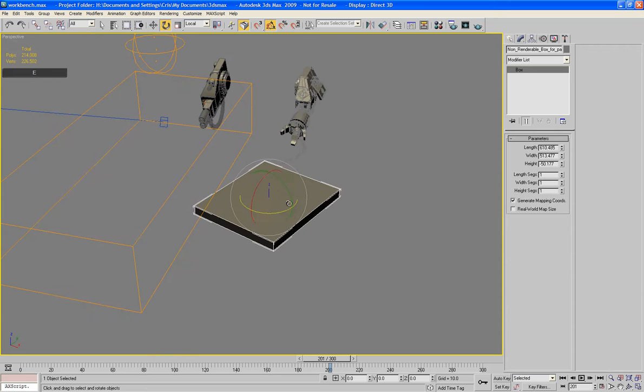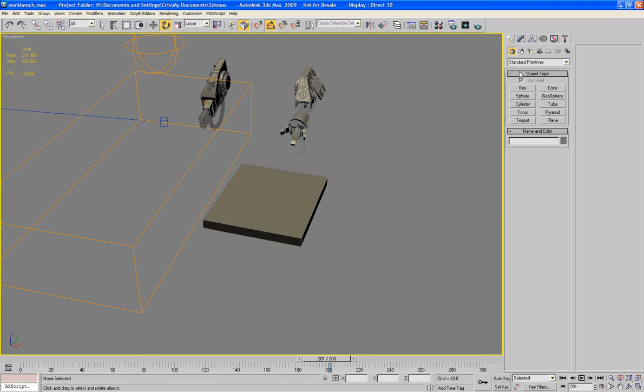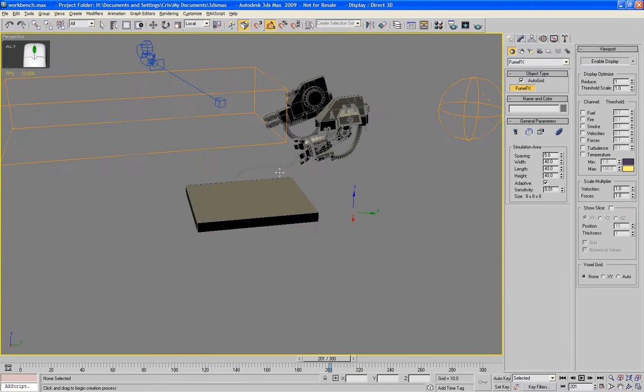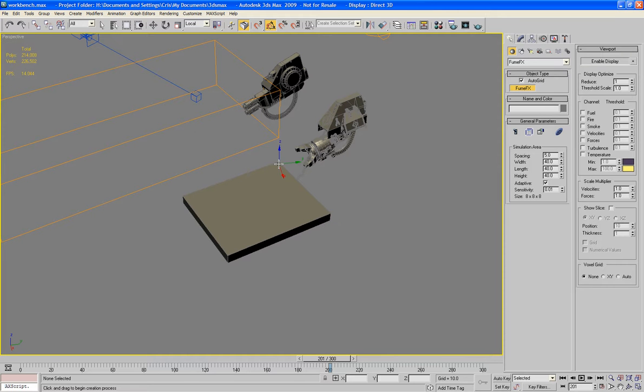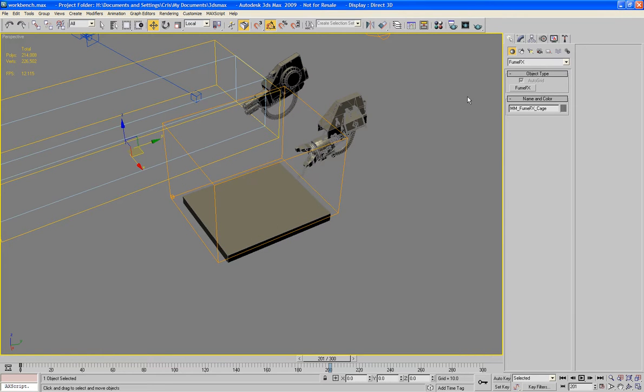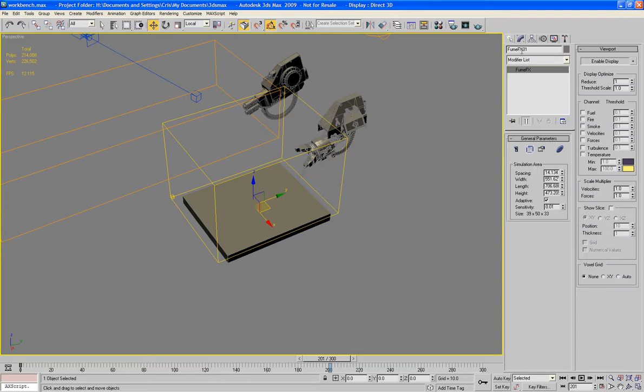Okay, let's just rotate this round a little bit. There we go. That way at least it's facing more or less the right direction. And off the top of this I can then build my grid for FumeFX. There we go. Another FumeFX grid, goodness me. Okay, I'll pop that there. So if this one is called fumefx cage, this one will be called burna fumefx cage.